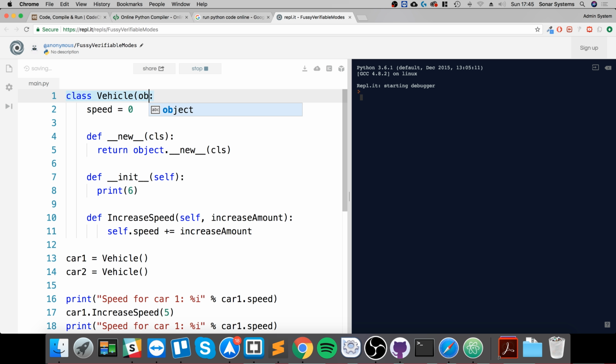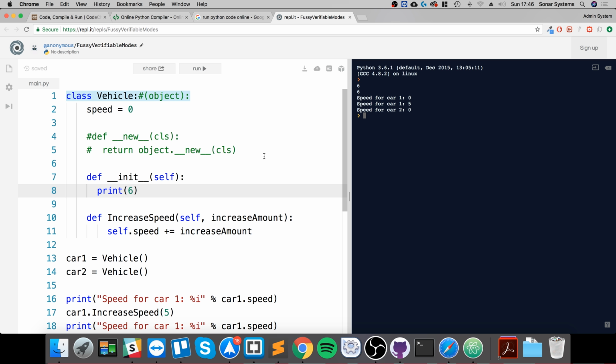So like we're saying, the constructor, why would you want to use it? It's called initially. So I've got print 6. I'm calling it the constructor. This technically, let's call it the initialization method. That's what init is. So if I run this now, stop it, run it again. We get 6 printed out first, because every time we create a class, you'll call the constructor, but then you'll call the initialization method.